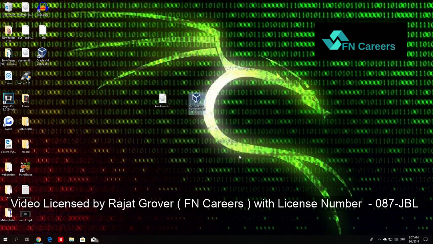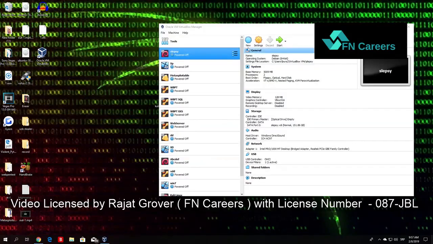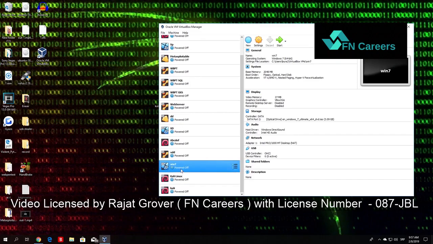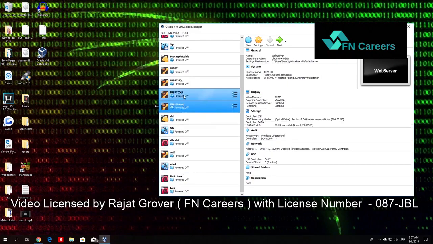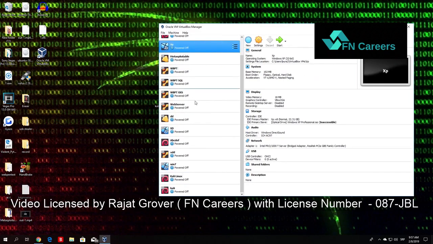So right now it should open a window, and first of all, you won't have any of these machines right here. These are just my machines that I previously made, even before the installation, in the previous version. So you won't have any of these Kali Linux, Windows 7 and other machines. This will all be empty for you, as well as this. Now what we want to do is create a new machine together. So just find wherever on your version of VirtualBox is this blue button which says New.